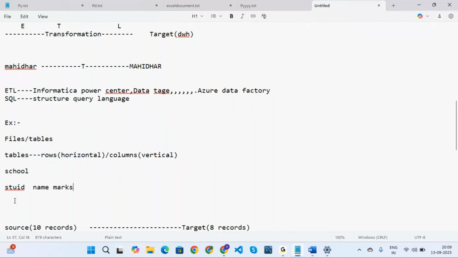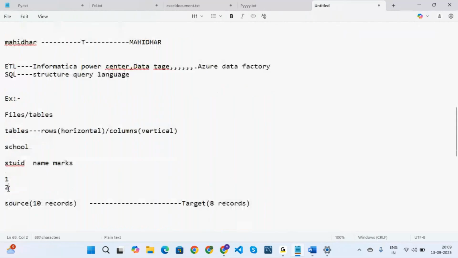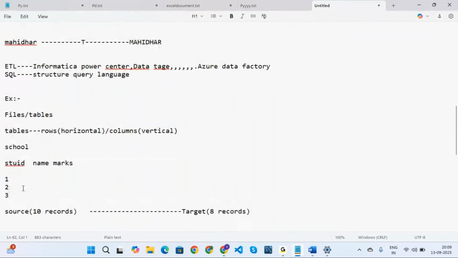I will provide the table information later, normally so you understand easily. For example, this is student ID. The name is A, this name is B, this name is C. For example, marks: the mark is 70, this is 60 or 50.